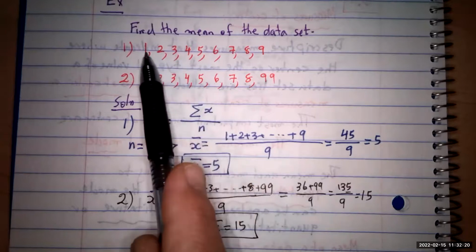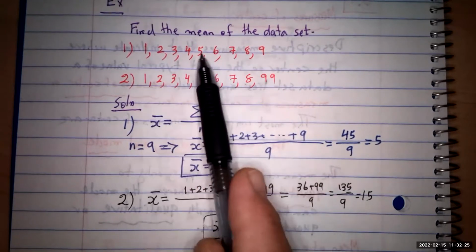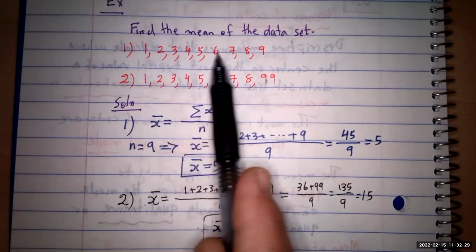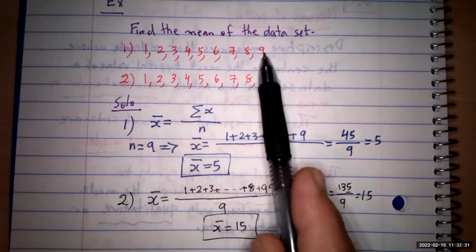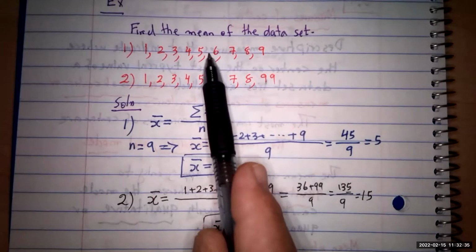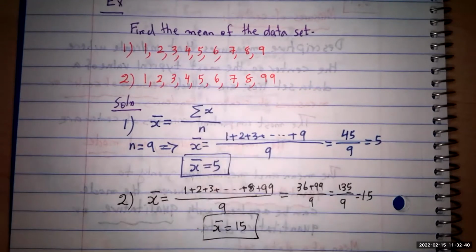Okay. So if the number of observations is odd, when you divide it by 2, the one in the middle is given to you right away. But if the number is even, if you have 10 numbers, 5 to the right, 5 to the left, there is nothing right in the middle. In that case, we take the average of the 2 middle ones. So I'm going to explain this one for you.